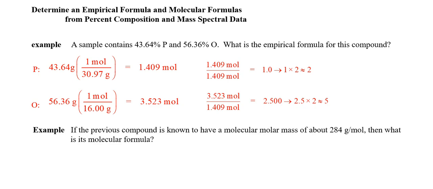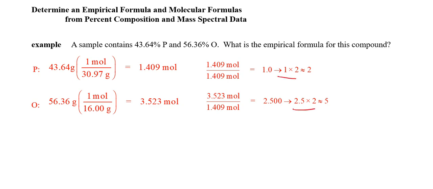And so, oops, I didn't write out the chemical formula. The chemical formula would be P2O5. And you can see that there's no 1 here. By dividing each one by the smallest, we automatically set one of them to 1. And in our empirical formula, there is no 1. And that's where this multiplication comes in to fix all that.